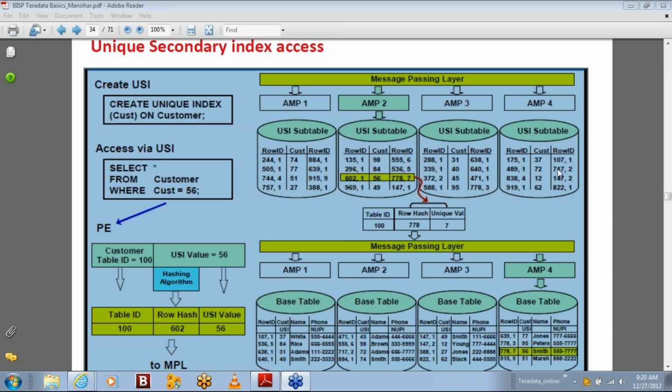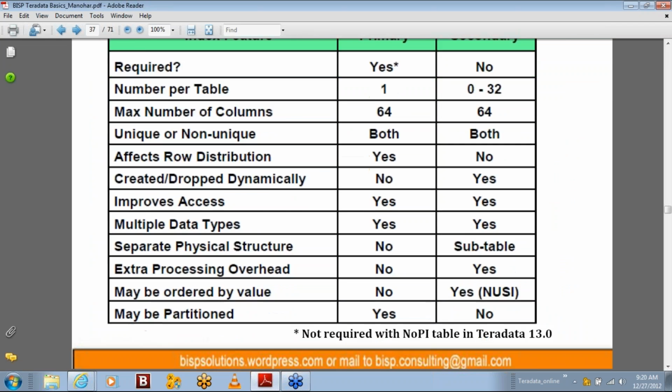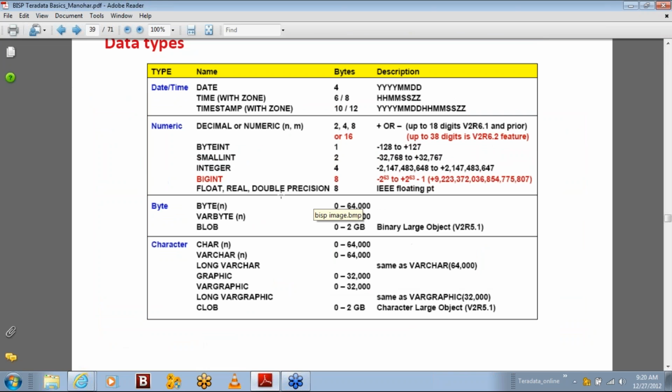Okay, so Iqbal has asked a question on char and varchar. Do you want to see the difference between char and varchar, Iqbal? So char is a fixed length data type. If you define a character of 5, even if you occupy 5 characters or not, it will allocate the 5 fixed bytes for the character data type. When you use a varchar of 5, it uses 2 bytes for overhead for identifying the variable length, and it will occupy only what the data element actually occupies.